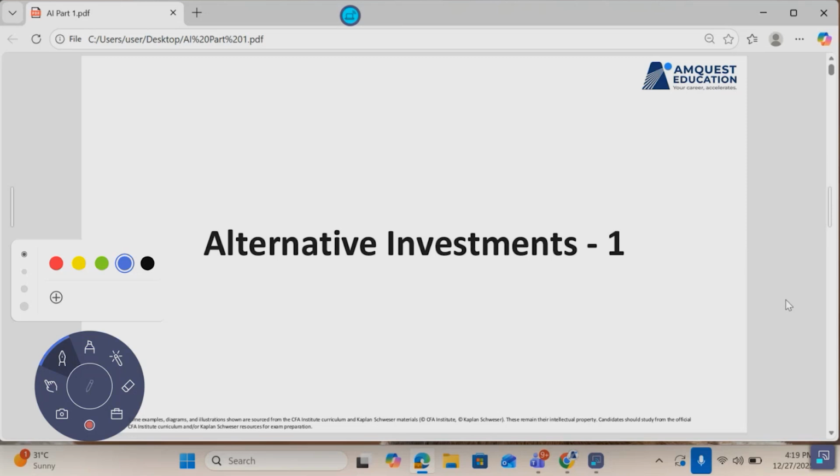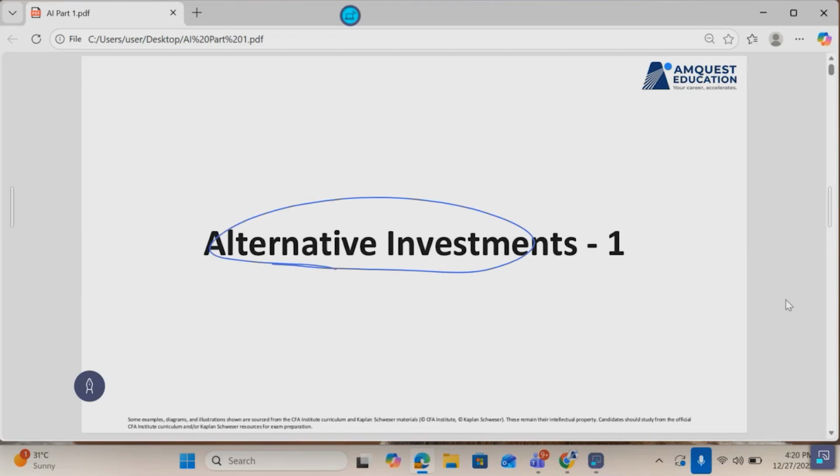Let's start with alternative investments. Remember in equity, till now you have been learning all about traditional investments, right? Traditional investments are all about stocks, debentures, debt, funds. These are all traditional investments. If you want to move away from the traditional investments and search for other types of investments, that is called alternative investments. So this topic essentially looks to tackle everything that is not traditional investments.